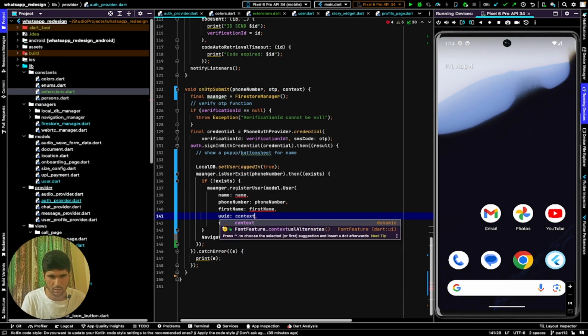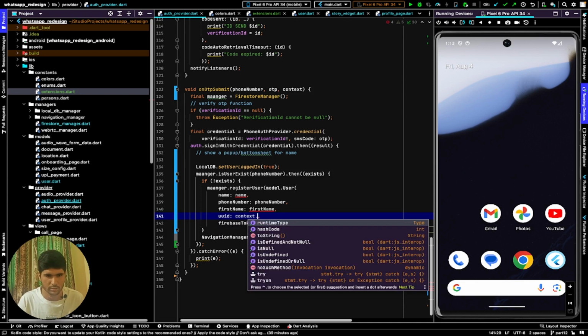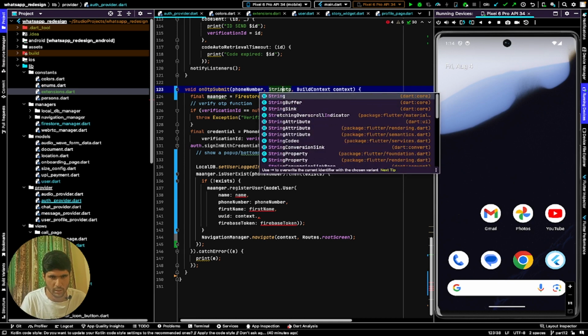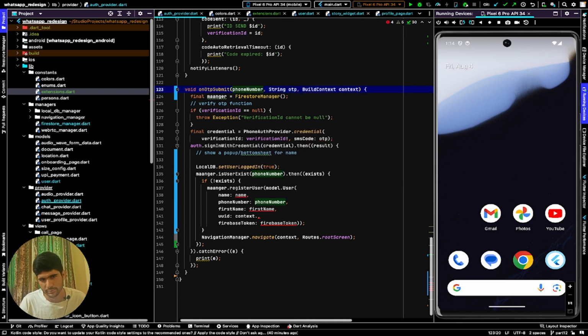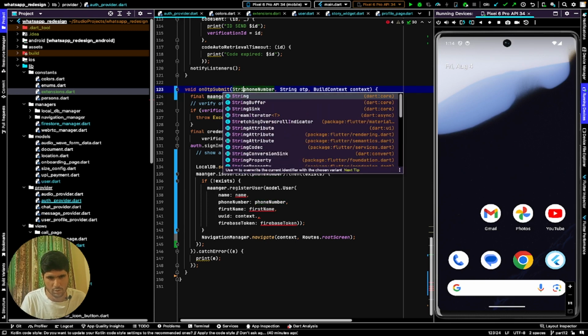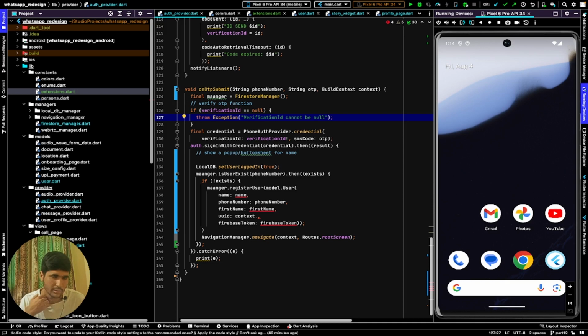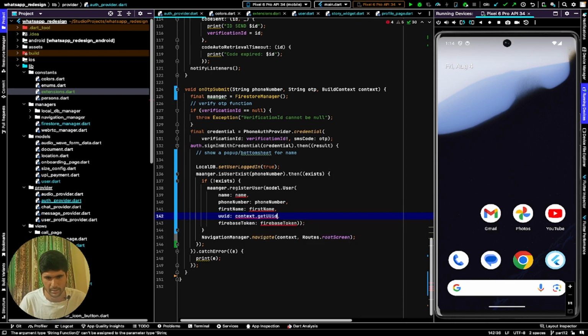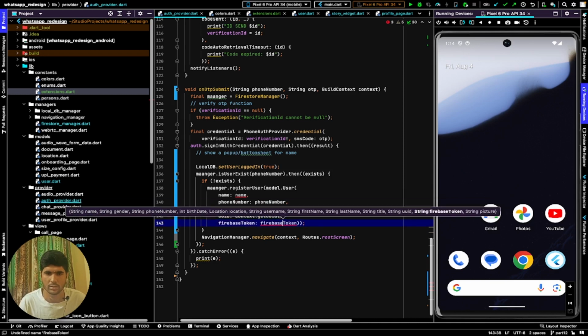The context type is not assigned, that is why I'm not getting this. OTP is also a string, and the phone number is also a string, right? Okay, phone number cannot be null and the OTP cannot be null as well. Now if I search here for getUUID, this will return us a UUID.